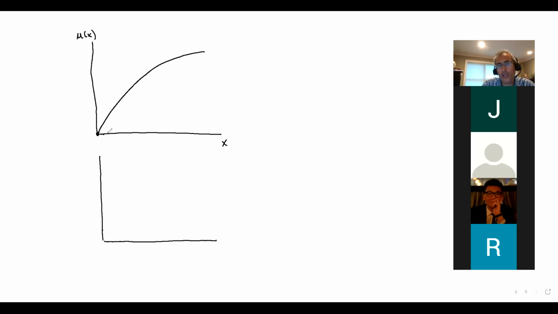Then you start drinking water. So the level of satisfaction of the first drops of water is extremely high. But as soon as you start drinking, there is a point in which the utility becomes flat. Do you agree? You cannot drink anymore. You can die of drinking too much water. So this is a utility function.